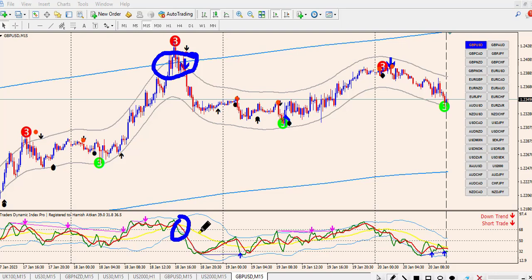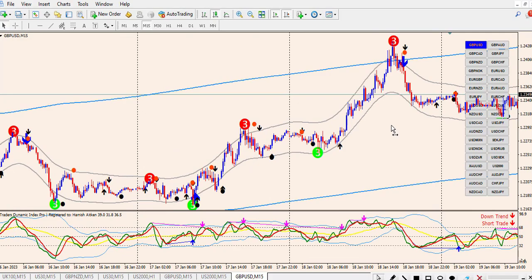If you use this right, you are going to win most of your trades, because it is accurate if you follow the simple rule. And for a buy, we use the same principle but in the opposite direction.